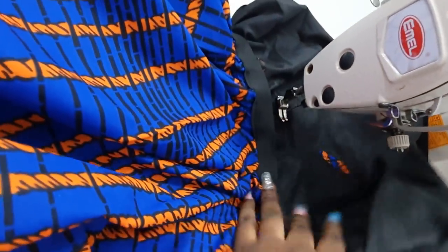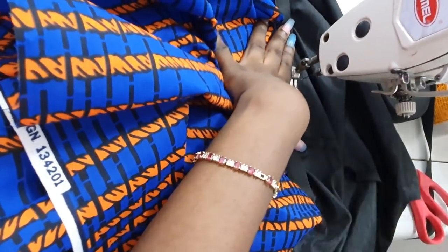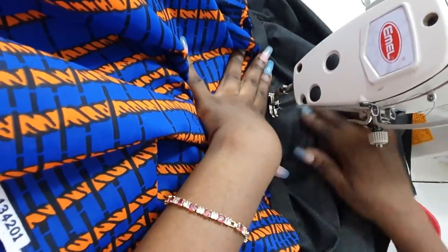And remember, when you are doing the second seam as well, you want to pull as you sew. It is very important you do that. You have to pull as you sew.